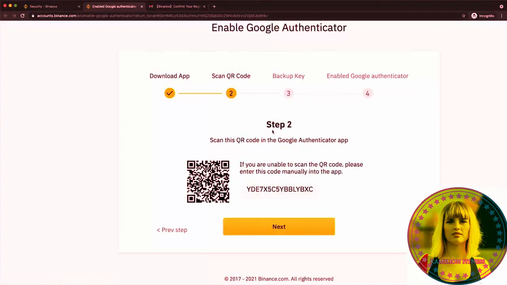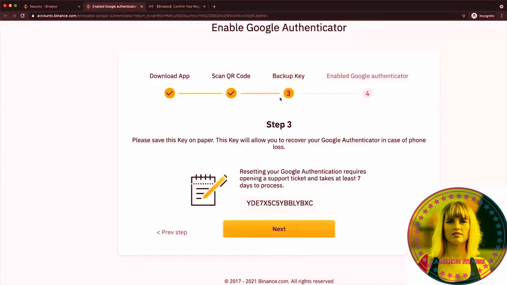And here is where we have to generate a new one-time password on our Google Authenticator application. If you've downloaded this app for the first time, it's going to prompt you to scan a new QR code, which is this one right here. If you already have this application, you can go to the bottom right corner, click on the plus sign and click on scan a new QR code, and then just hold the camera of your phone over this QR code on your computer screen, and it will automatically generate a new 6-digit code on your phone that's going to generate a new code every 60 seconds or so. Once you see that on your phone, you can go to the next step by clicking on next.